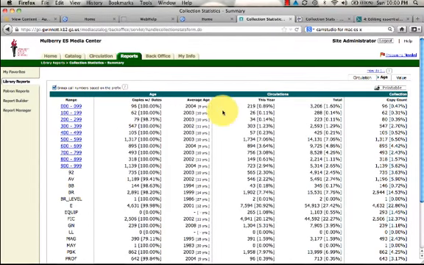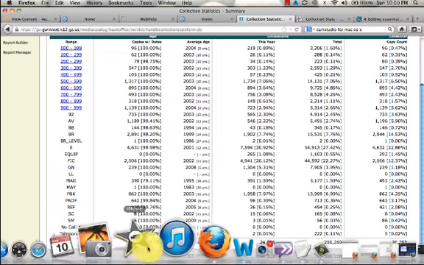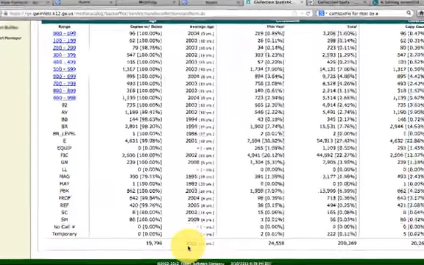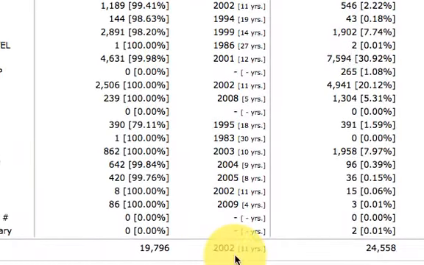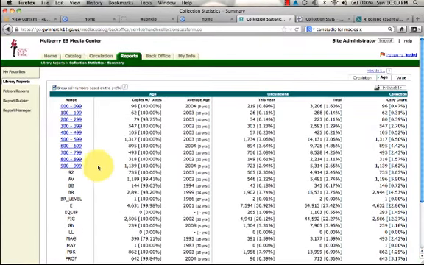This is the circulation report, and it tells me that on average, 2002 is our average date range, which is 11 years old, 19,796 in the collection. But remember, this does include AV, book room materials, and equipment, so some extra things. So I do have to take that into account.